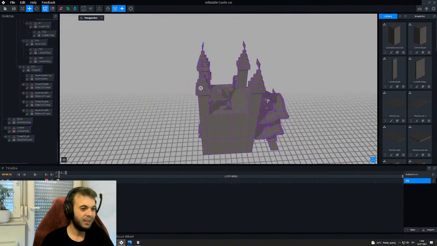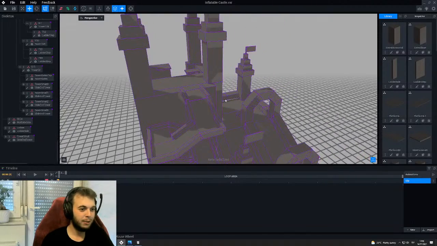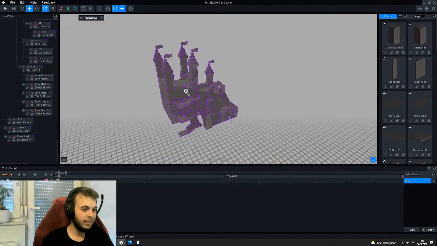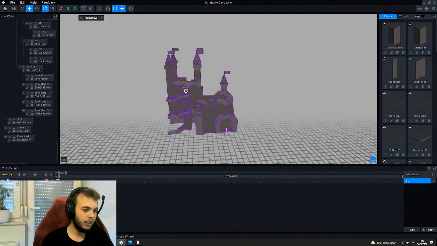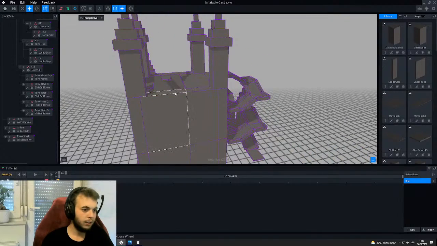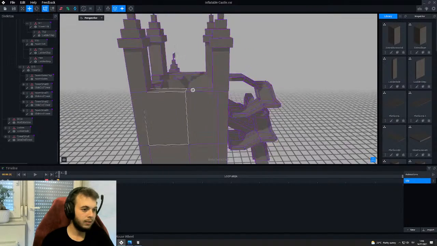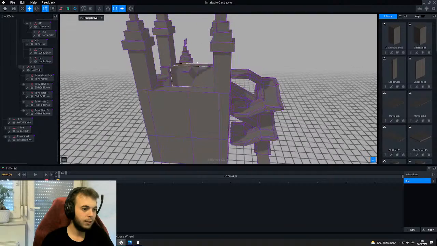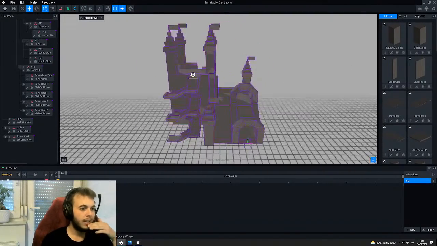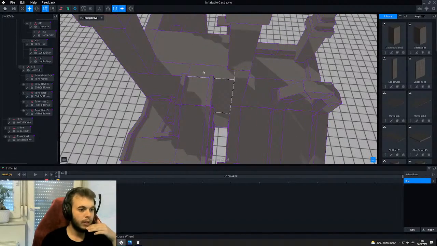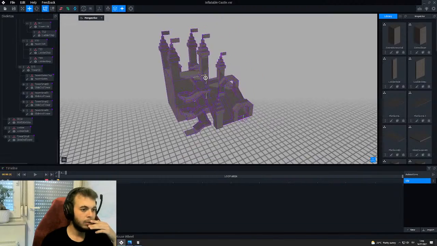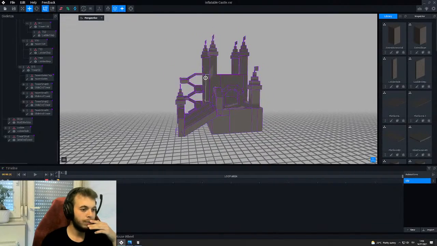Okay, great. So that's most of our model done. I think I would like to make some kind of tiny details here at the top, and then I was thinking whether we should add some kind of gate for this slide as well, although that might be a little bit too much or not.